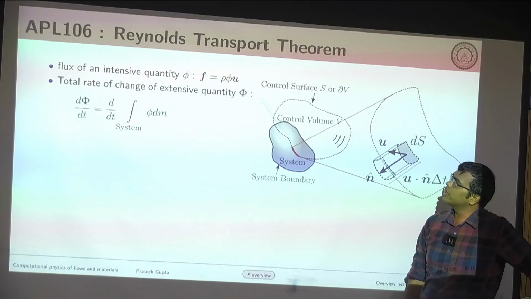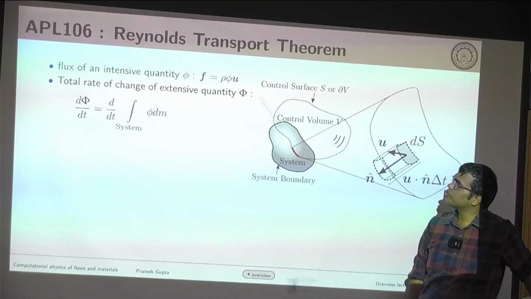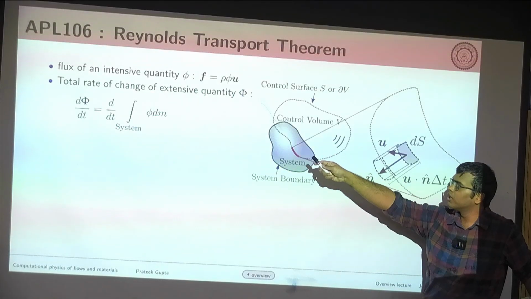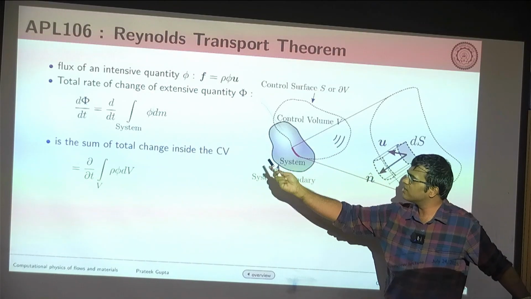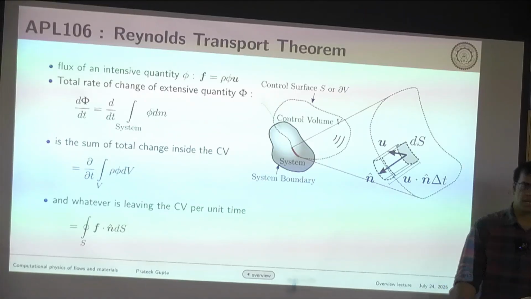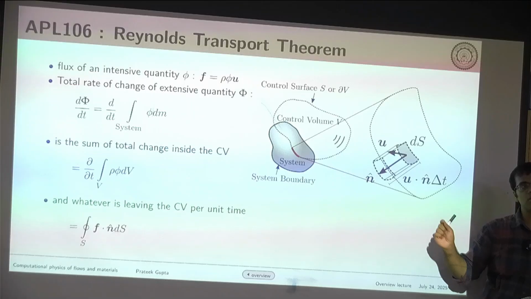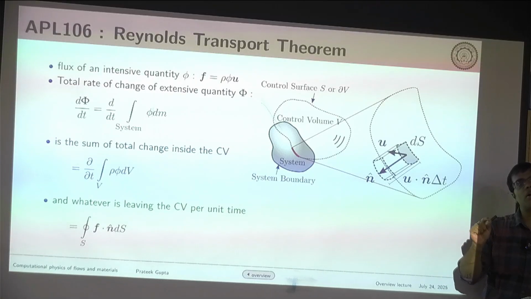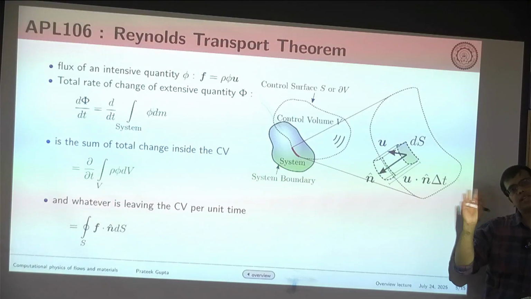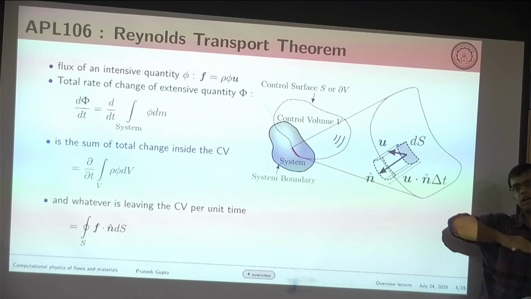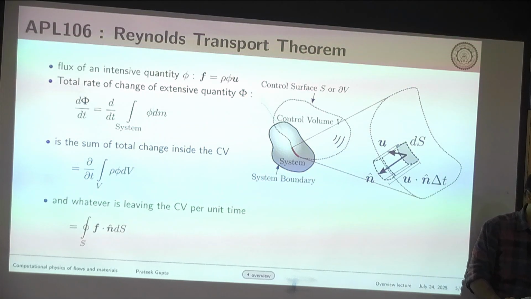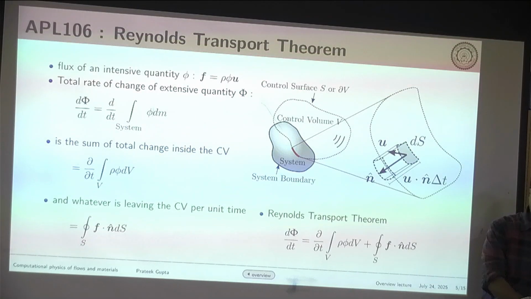And then once you define the flux, you get the total rate of change of extensive quantity, which is the capital phi, and you write it as the sum of change inside the CV plus whatever is leaving the CV per unit time. We are going to get into the full detail of this derivation. Okay, we are going to look in this course at the thorough way of deriving this without any jugglery of taking these potatoes and looking at how they are coming inside a control volume, going outside a control volume, and that will require us to look at a little bit of continuum mechanics and continuum kinematics. And then we end up with the expression of the so called Reynolds transport theorem.